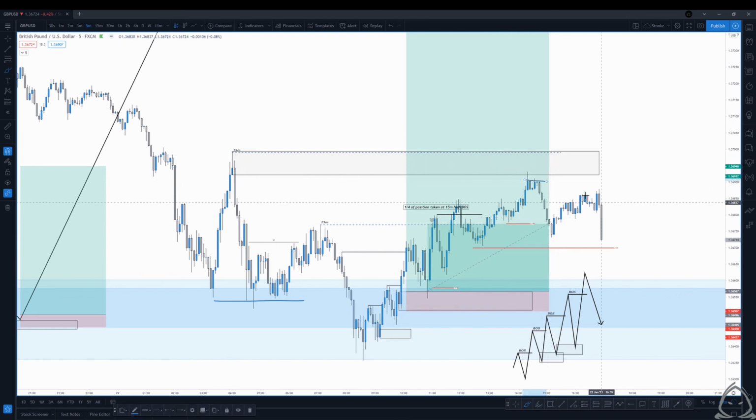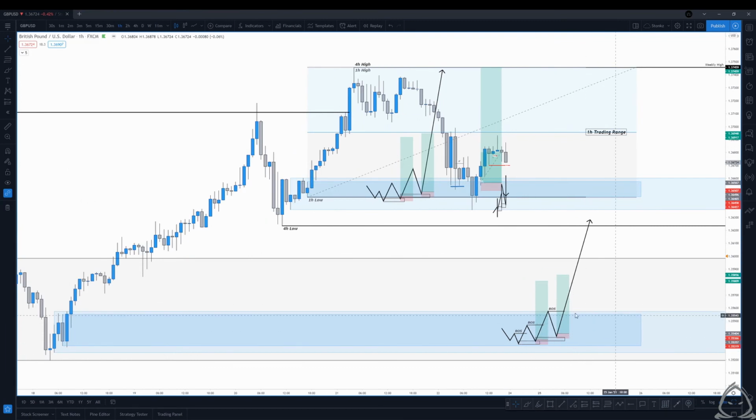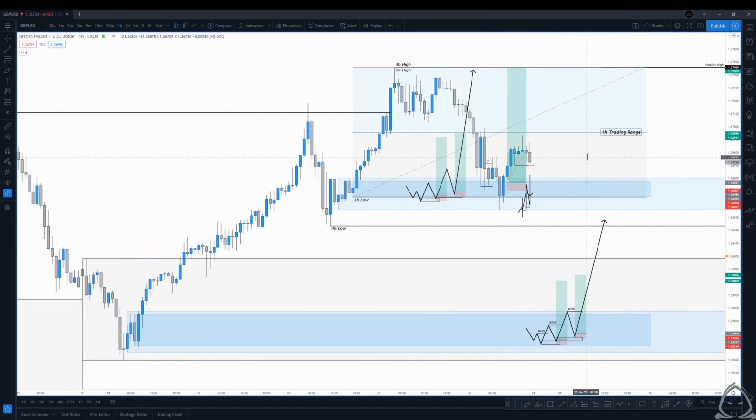So we can still see that the bears are still in the markets. We have equal highs here. We have some equal highs here. So we could see price tap back up into this area, look for sells. We might get another buy in this area, but that's, for me, showing a further reason for price to trade lower. So looking for a sell within that to trade more down here would be the ideal route at this point, and something that I'm going to be waiting for. But we still have 130, 140 pips to get to that point. But once price comes down, and if it comes down to this point of interest, this is exactly what I'm going to be looking for.